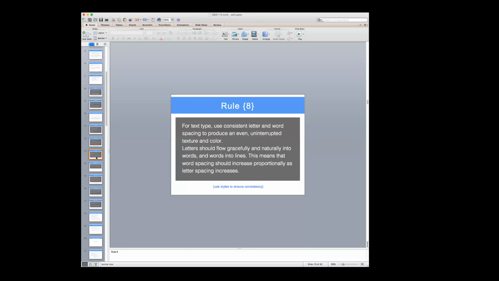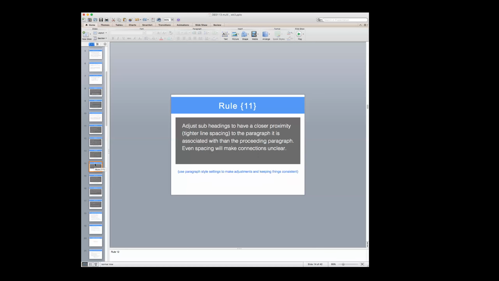If the leading and tracking is too loose, things look disconnected. They don't look like they're supposed to be together, and the lines of text are disrupted. Letters should always flow gracefully and naturally into words. When in doubt, use the default setting on your tracking and leading. That's usually a good general rule of thumb if you're not familiar with how to make it look good. Most fonts are pretty much set to a default that looks good as it is, so you don't have to mess with that too much. But you definitely want to be mindful of it.